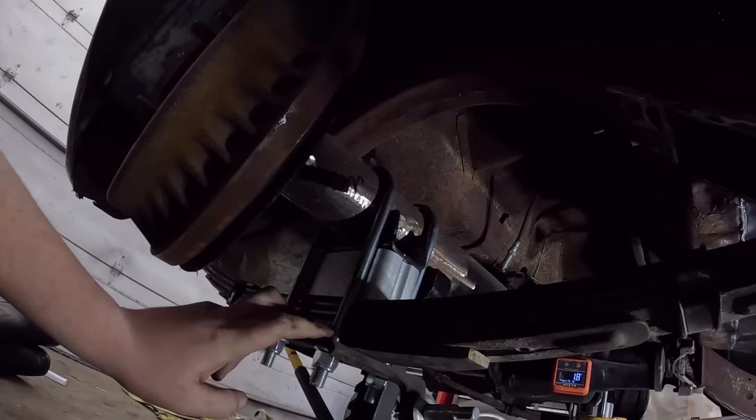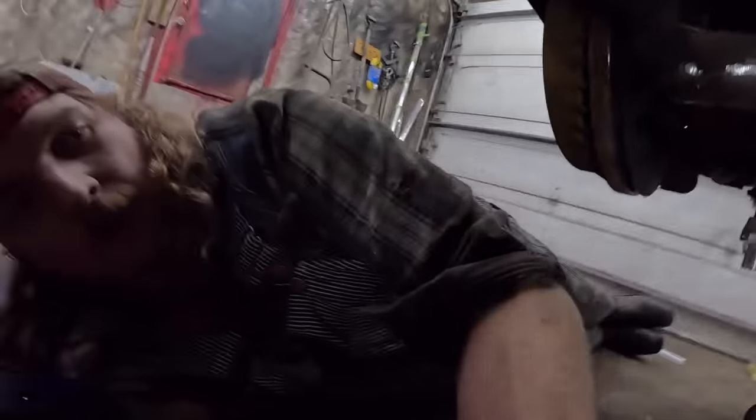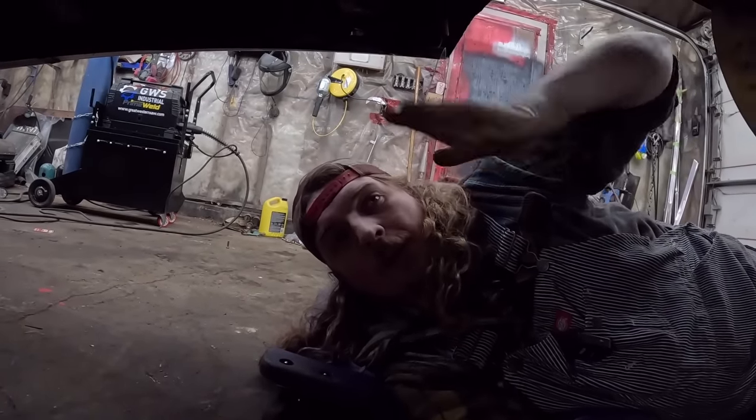Bear in mind, you do want these somewhat snug. This does affect kind of how it sits. And if it's all wrong and you have vibrations or issues, they sell little shims, so you can shim it up or down from there.